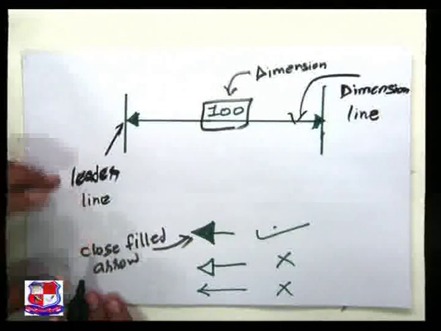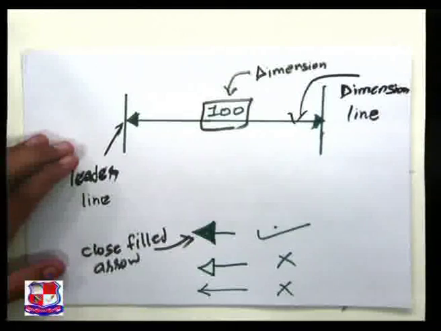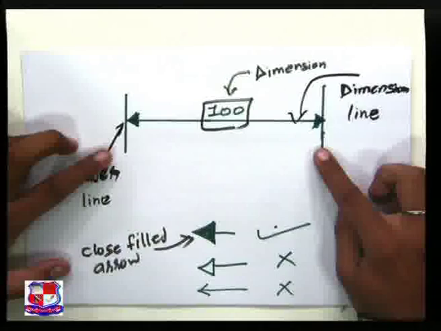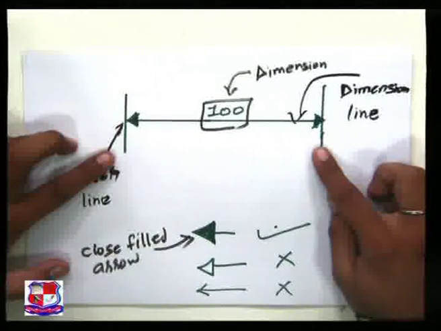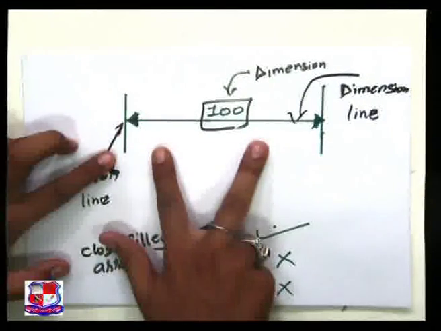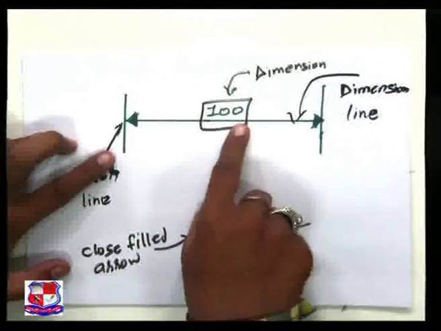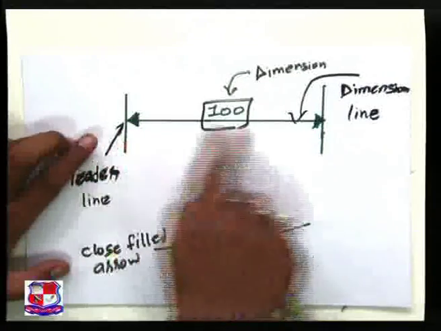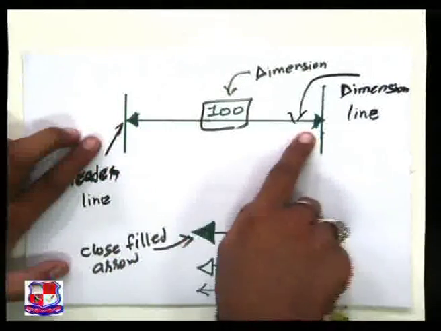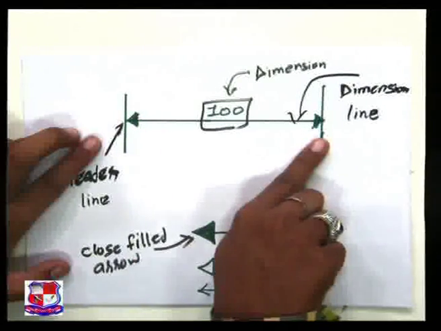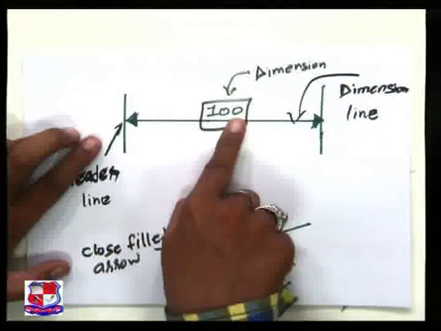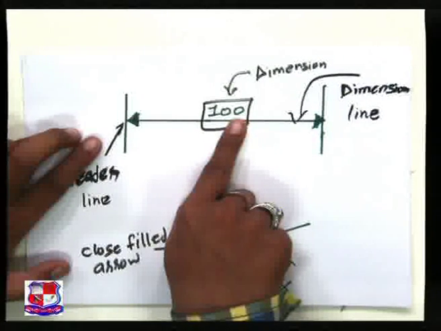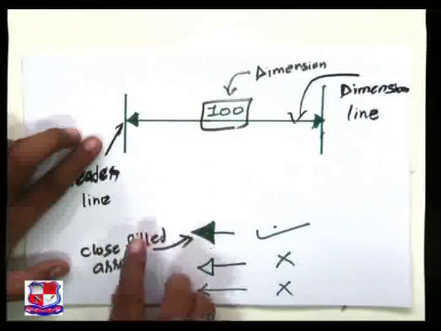So dimension consists of basically 4 parts. First is the leader line. This shows that in between these distance we need to take the dimension. Now this is a dimension line. In the middle of the leader lines, we need to draw a dimension line. It can be either cut in between, that depends upon the dimension style we are using, that we will see on the later part of this question.